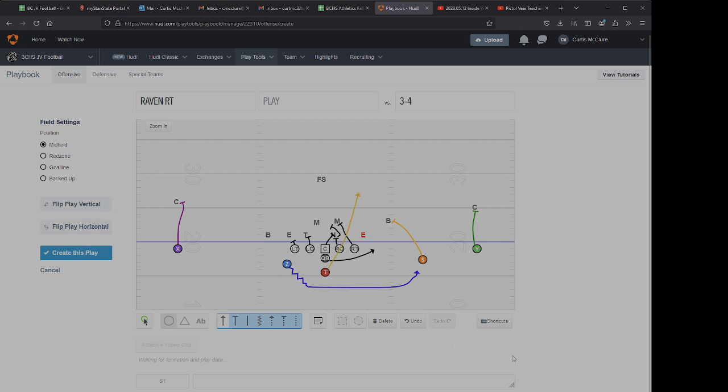Now the whole key to this play is being able to read this guy. So as a quarterback, as soon as we're under center and we're about to say hike, we can say hike and not be looking straight forward. We want to be looking right at this DN. If this DN comes inside just a little bit, then we're going to take the ball and run option to the outside.